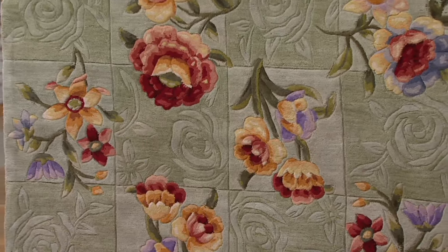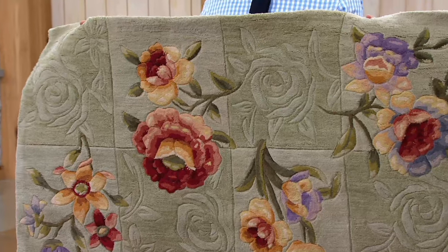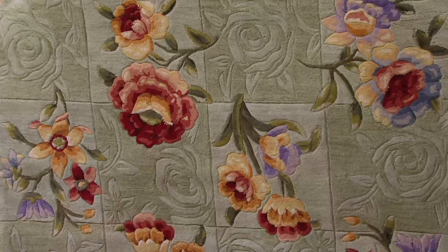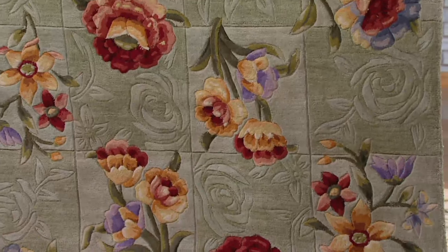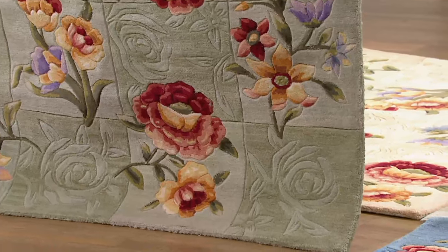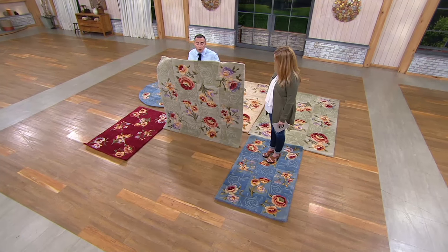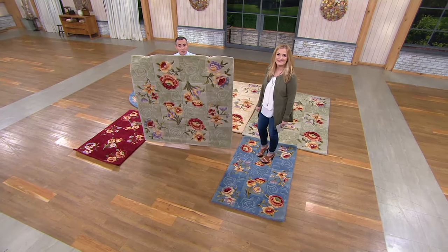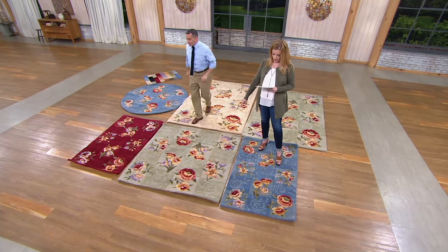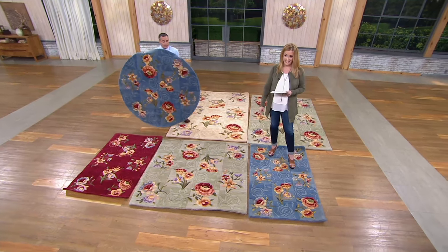Here's that sage. This is a 4'9" square. Ooh. We make so few squares. I can say I don't know why we don't offer more of them. It's because we only have so many sizes that we can usually show. But in this particular design, we knew that this was going to be one that people would want to have in kitchens and foyers because, as we said before, the QVC customer loves flowers, loves lots of color. So we wanted to make as many sizes as possible without being too big of a square. So 4'9" by 4'9" on that in our sage. Fewer than 150 to go around in the square, available in the sage, ivory, and sky blue.